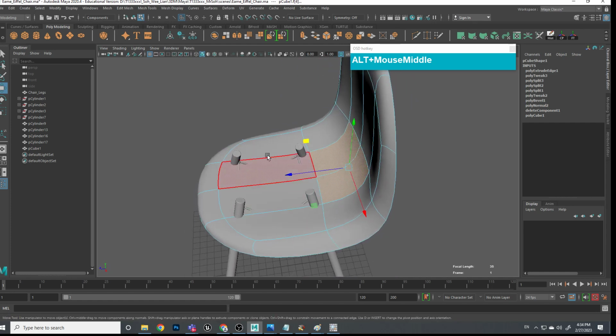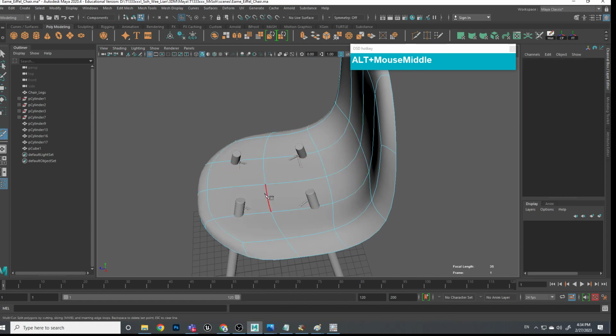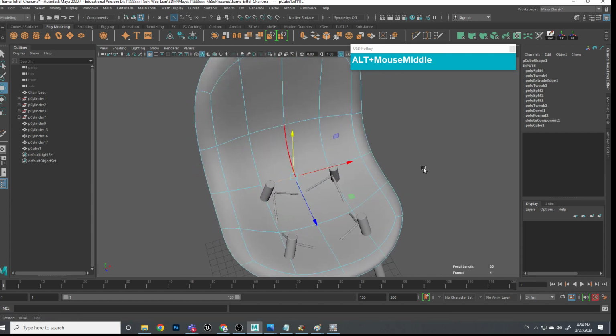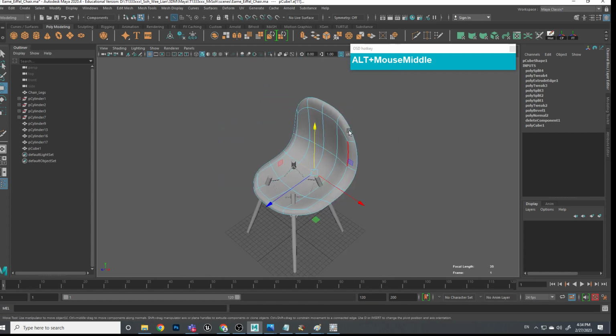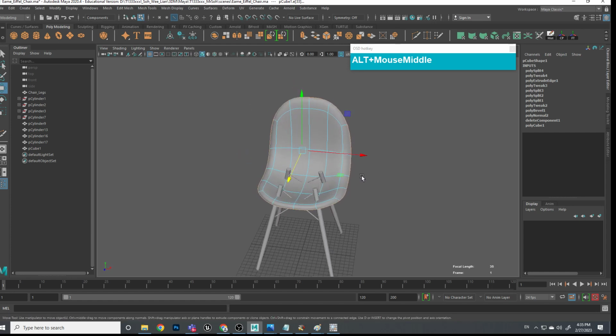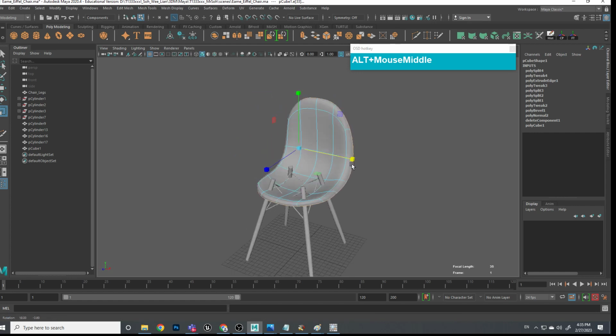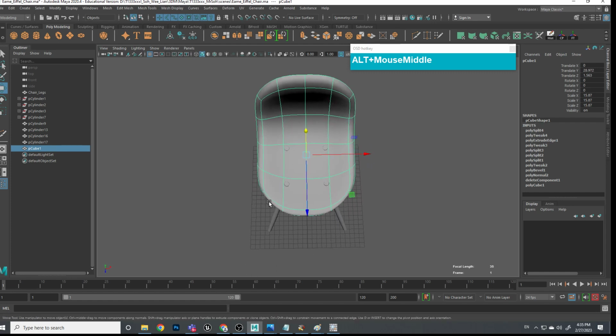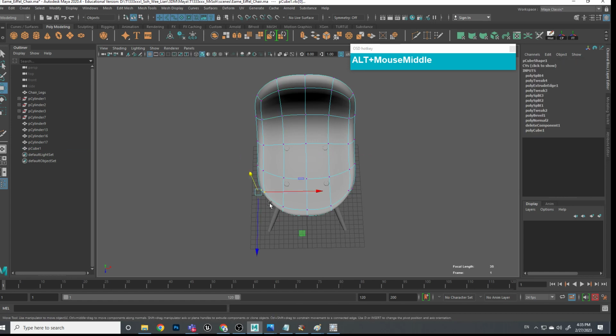Then over here we need another edge loop that runs across here. Then we can select a couple of edges here and push it down. This one as well, so that it gets much better support. Now the outer ring itself, I'm going to push it down slightly and push it back, and also use scale to scale it inwards like that. Going to object mode, I'll push this up until it lines up with the base of the chair. Now if you want the front side to be wider, all you need to do is select the vertices, use scale and then scale it wider.